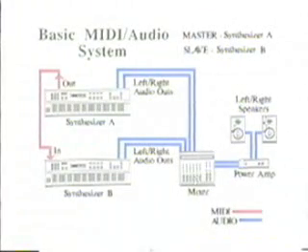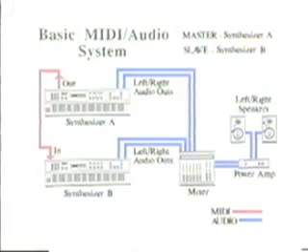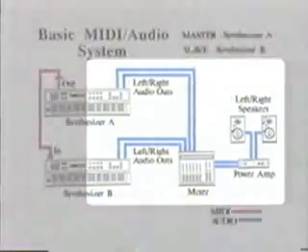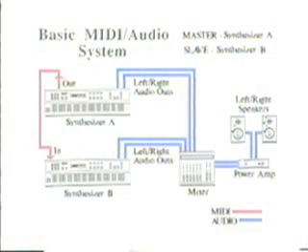So, MIDI stands for musical instruments that use digital messages to interface or talk with each other. To see what each component in this system is doing, turn to the basic MIDI and audio system diagram in your workbook. Here you can see that MIDI messages, shown in red, travel from a master controller to a slave device. Each device in this system is able to produce a sound of its own. Notice the audio signals, these blue lines, travel from each sound source into a mixer. This mixer works in stereo. That means it takes in sounds from several different sources and combines or mixes them into a left and right stereo output. These combined signals are sent to an amplifier and then on to a pair of speakers where you hear the music. Notice that the MIDI data, again in red, travels in a completely separate path than the audio signals in blue.